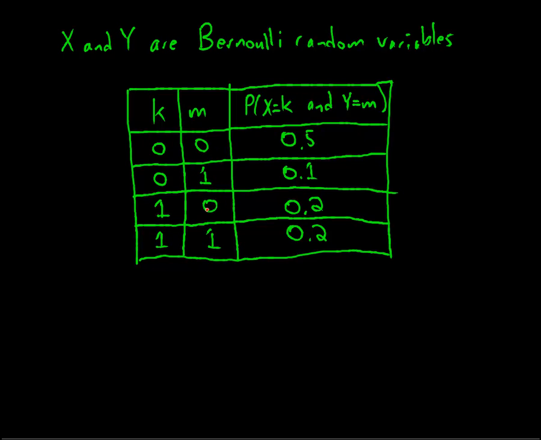Since there's two possibilities for two variables, that gives 2 times 2 equals 4 combinations, and those combinations are arranged in the chart here. So k is my value for the first random variable, probability X is k. m I'm thinking of as the value for the second random variable, Y is m. And then over here in this third column, I give the probability that we have that combination.